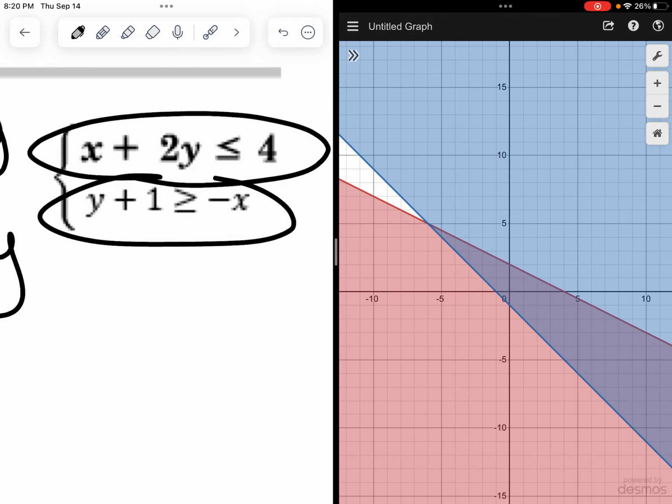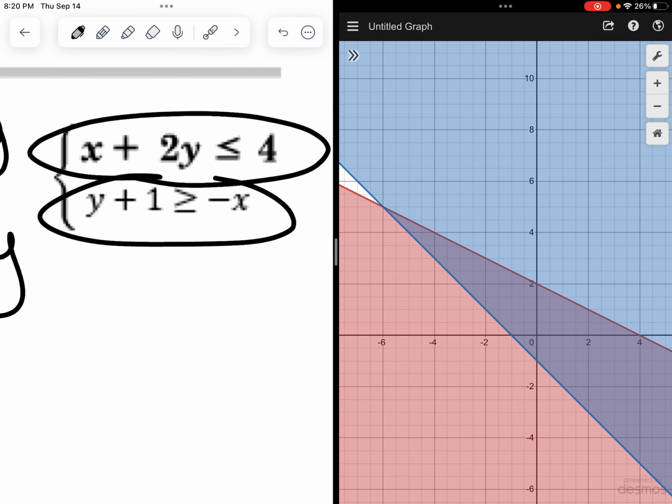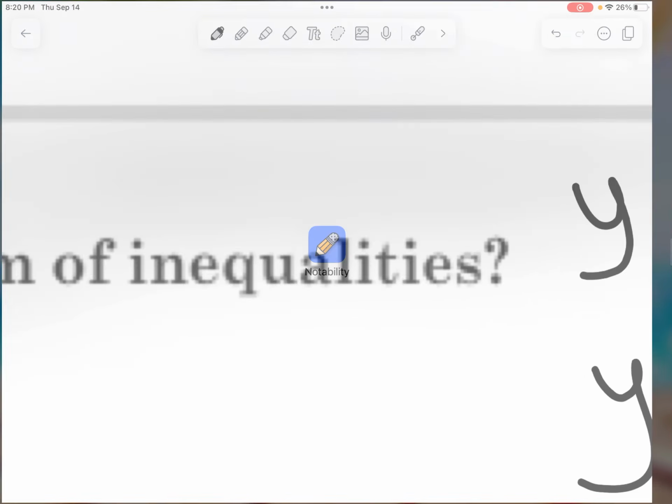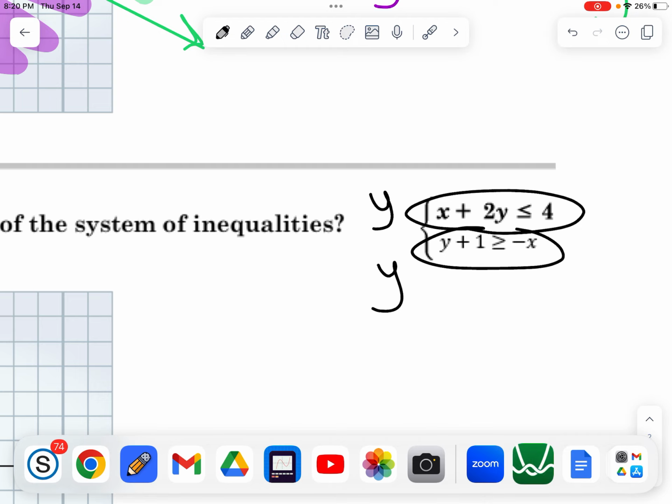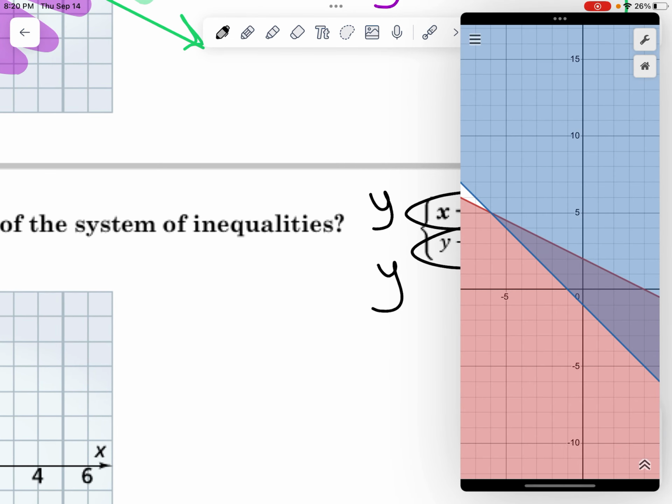So I'm not going to graph this by hand. You will be required to do that, just like the top one. But to save us some time, I'm going to say, hey, if you're struggling and you think you need something, please graph it and make sure your graph looks like that at the end.